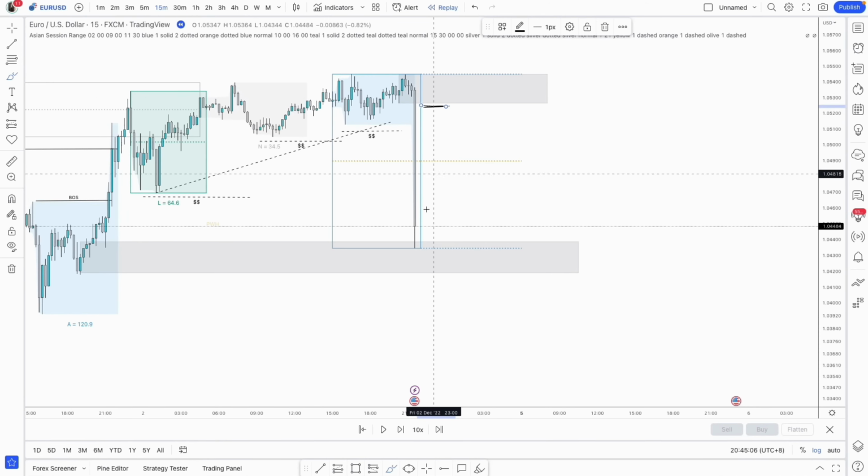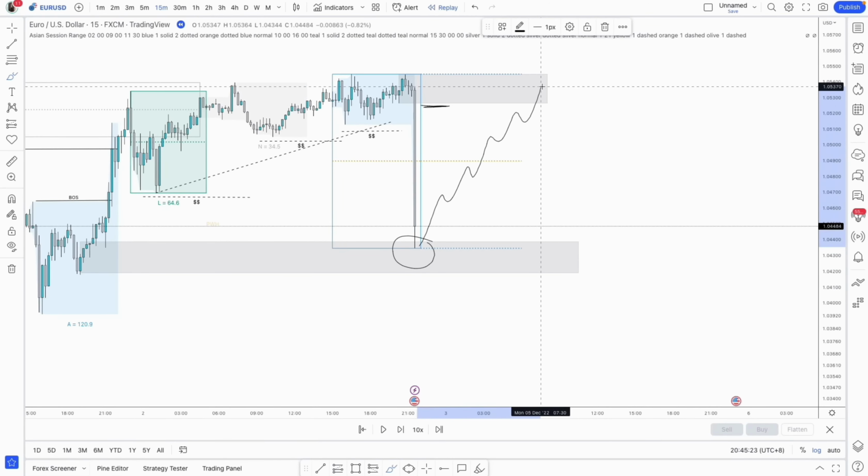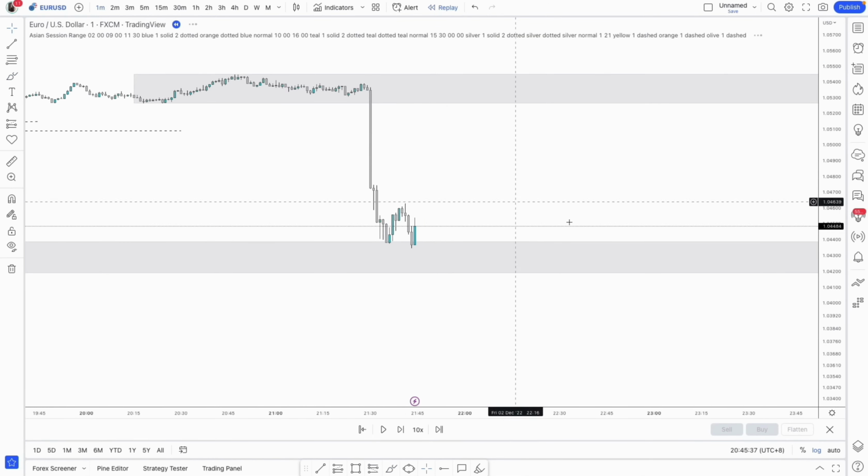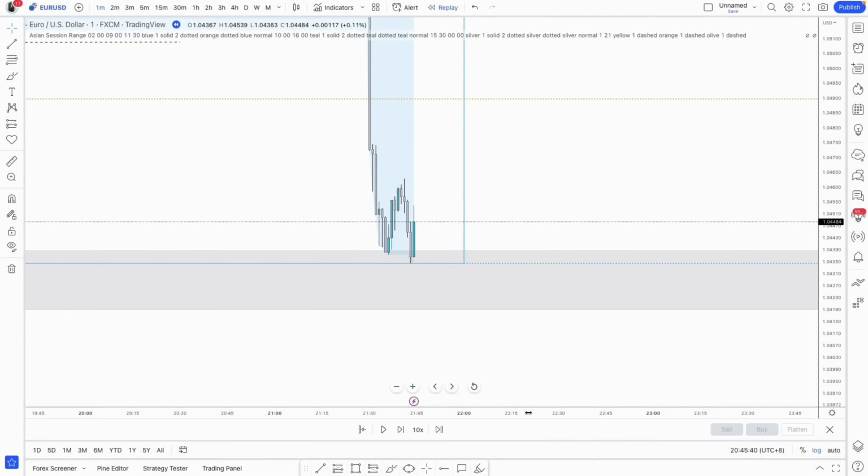It just really depends whether buy orders or sell orders, depending on who is putting orders for each side of the market, who is essentially going to win. But we don't want to bet on speculation, we want to bet on probability. So if we get the reaction out of here, then the probability is very high that price will come back up into this area before either doing this, or essentially we know there's orders, so there's going to be some sort of reaction, and then maybe we flip it. So with that being said, now we want to drop down to the lower time frame, our 1 minute time frame, and look for our confirmation.